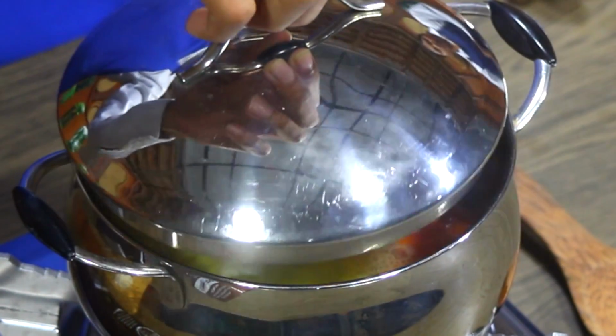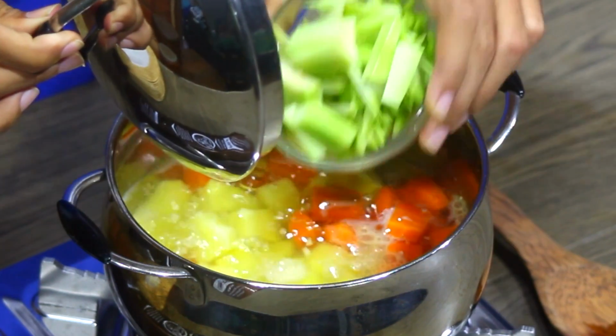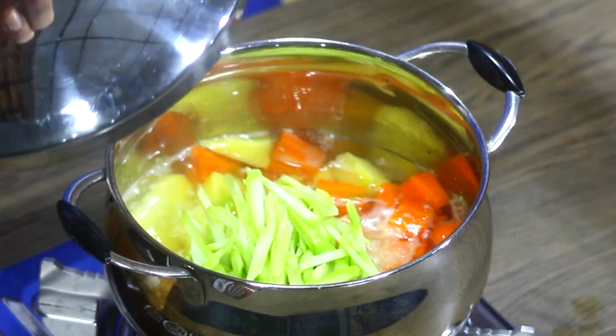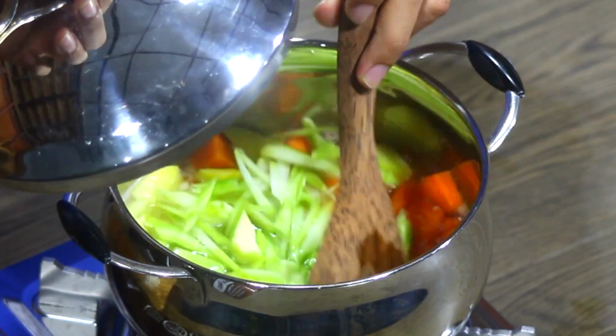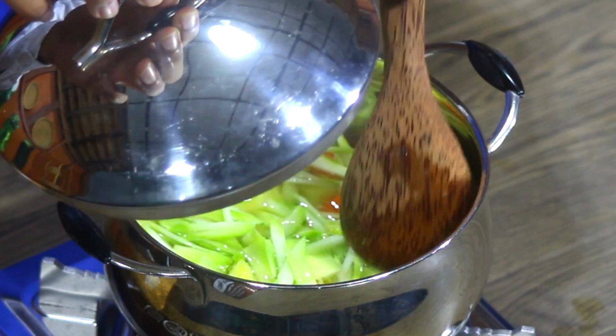Oh, that's good. So yeah, now our carrot and potato is ready now. So can you pass me the broccoli stem? Yes. Thank you. So now we add it like this. Stir it a bit. Okay. It's soft now. So we have to add broccoli flower.